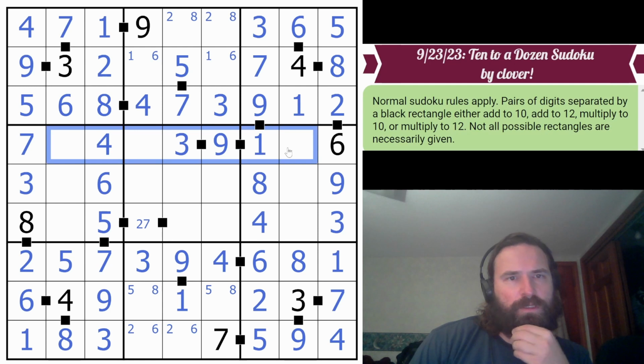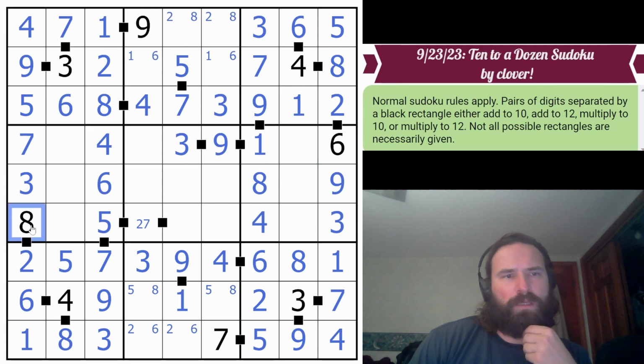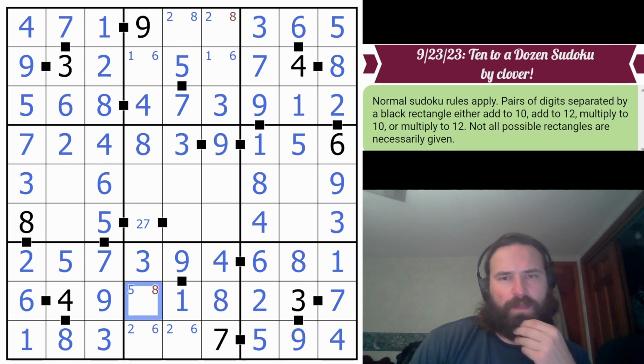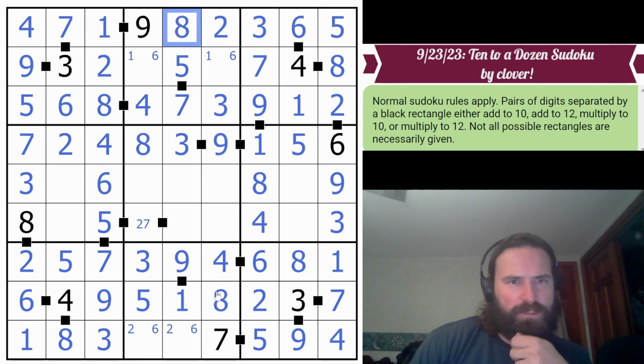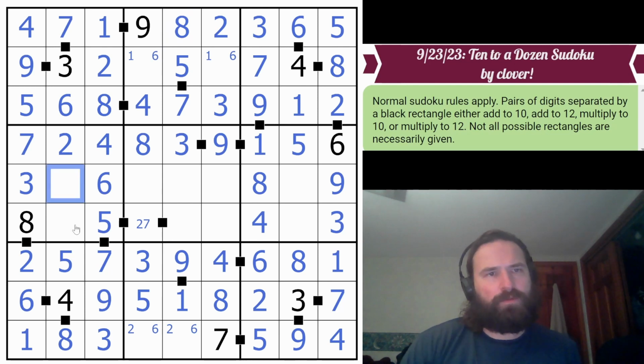3 numbers here. We need a 2, a 5, and an 8. There's an 8 in the box. There's a 5 in the box. This is a 2. This is a 5. This is an 8, which is going to settle this down here, which is an 8, 5, 2, 8. Get some serious progress here. That's excellent. All right, so 2 numbers left here.